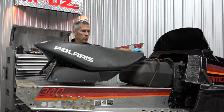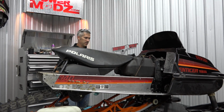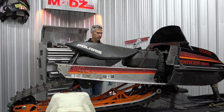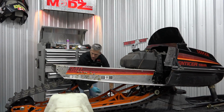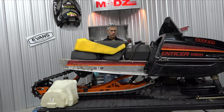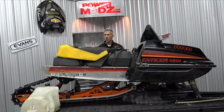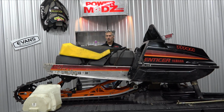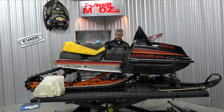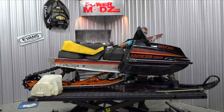What seat am I going to use? Will it be this Polaris one? Okay. It's kind of low. It's going to be a low rider. I kind of wanted it high, but I don't know. So there's that choice, or this choice. This is a harder seat. It's a little wider, might be more comfortable. Actually, doesn't look that bad, right? So, once you get the extension on. You guys let me know, do you want the Polaris seat, or do you want this Ski-Doo seat that's off an XP chassis? Then the next thing I need to get into is this.